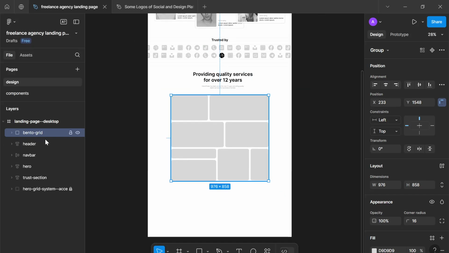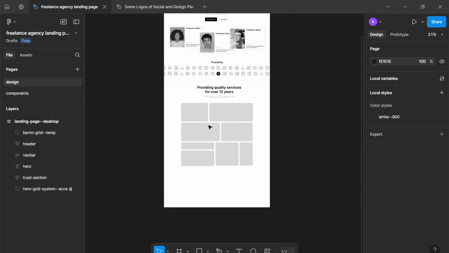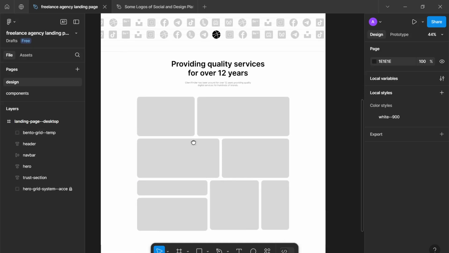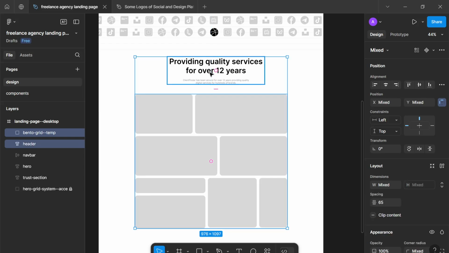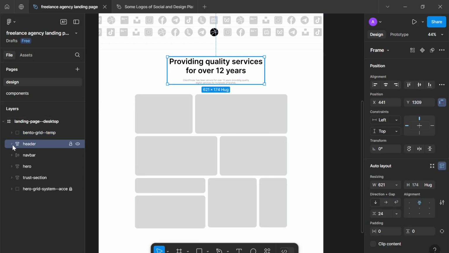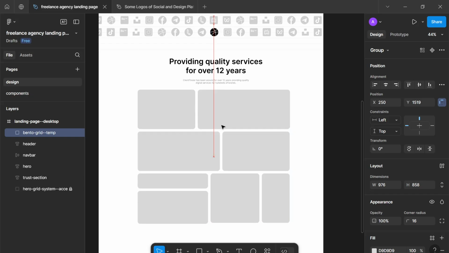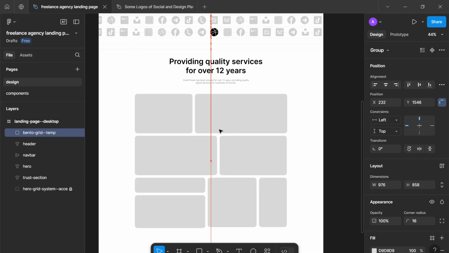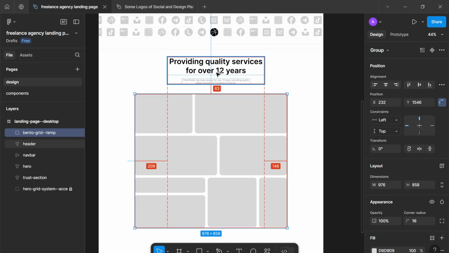So now we have the bento grid, and as we did in the hero section, we can say temp for temporary. It's just a placeholder. So we have the header and a bento grid. Center align it, 64 pixels.